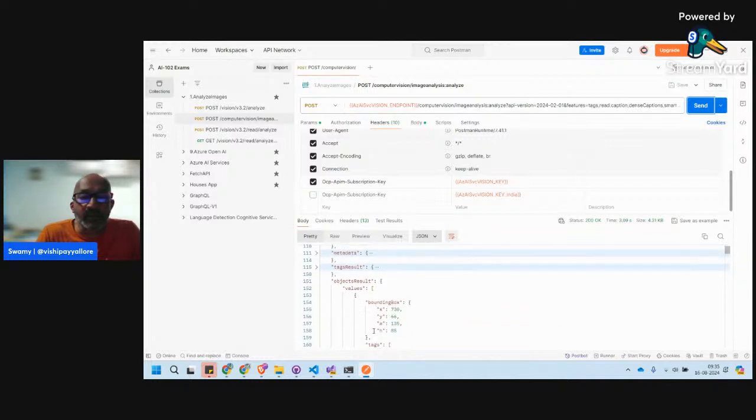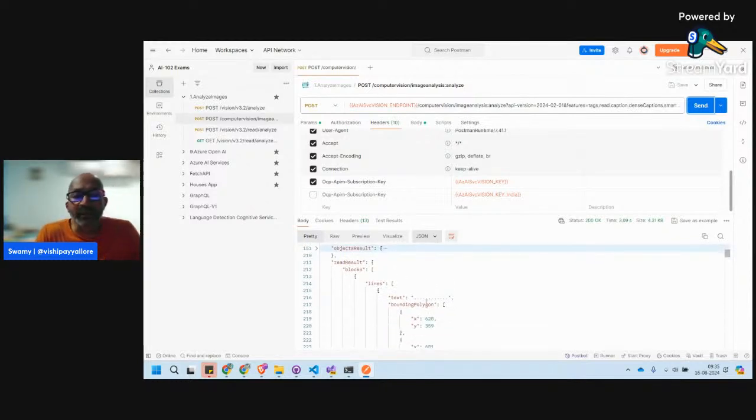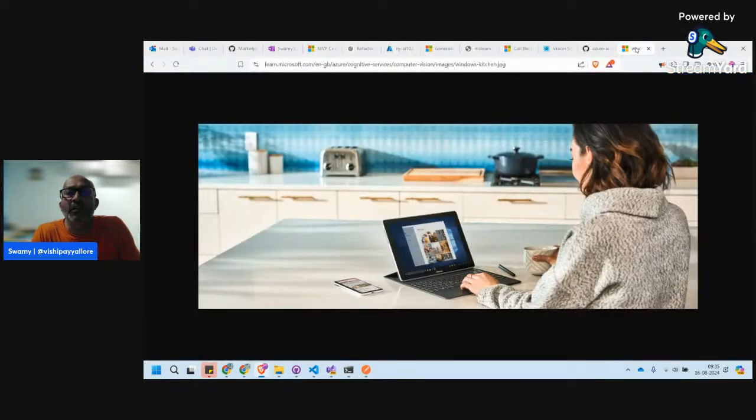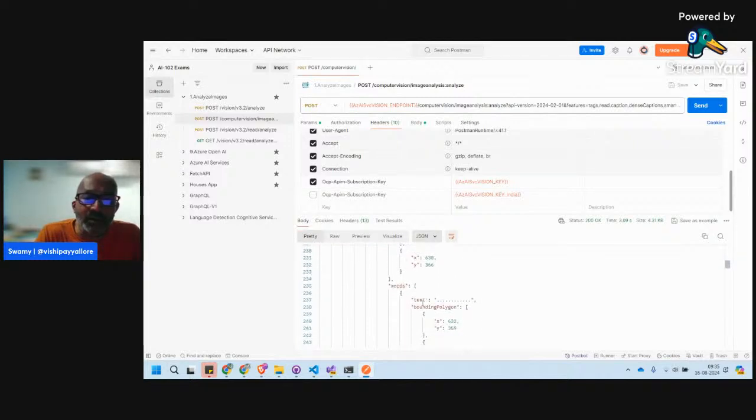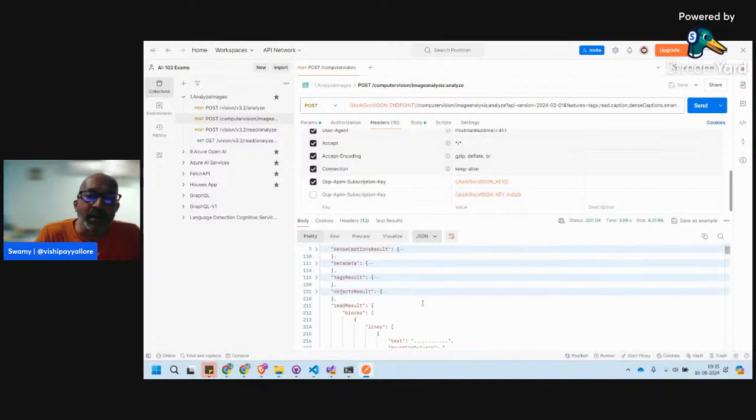It identifies the bounding box. We'll see in a C Sharp sample what bounding boxes are. You can see that it says it found a text somewhere, dot dot dot. Where did it find it? Maybe somewhere here. It found a text called dot dot dot. It's not able to identify it because it's pretty low.